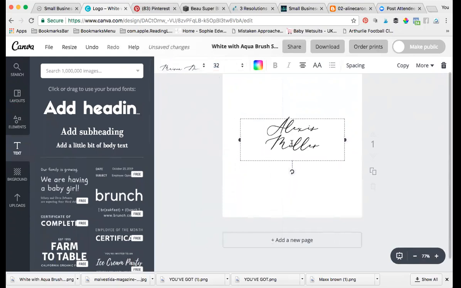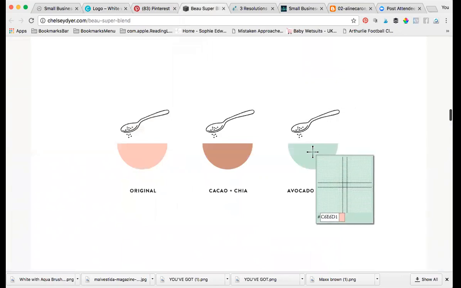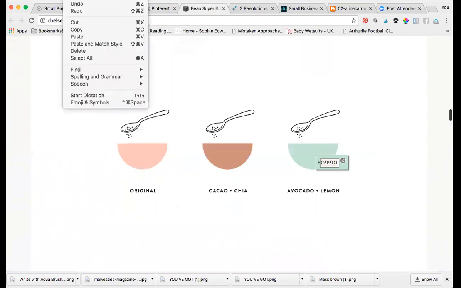Now what might be quite nice is, let's go back to our Pinterest image. There it is. So that colour might be quite nice. Oops, there we go, so it's actually still on because you were using it before. So let's grab that colour because that's really nice. Again, we just need to copy and paste it.